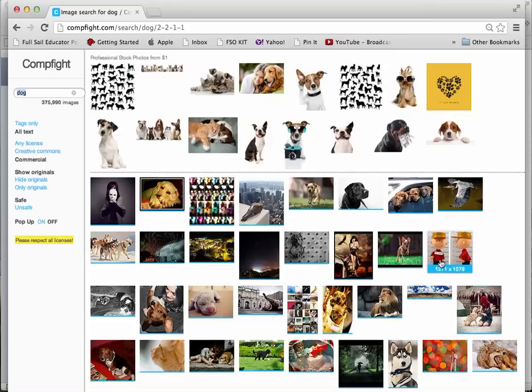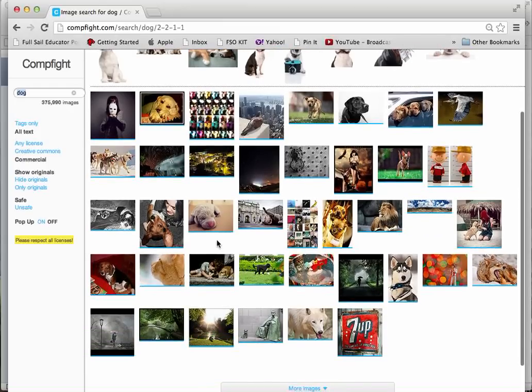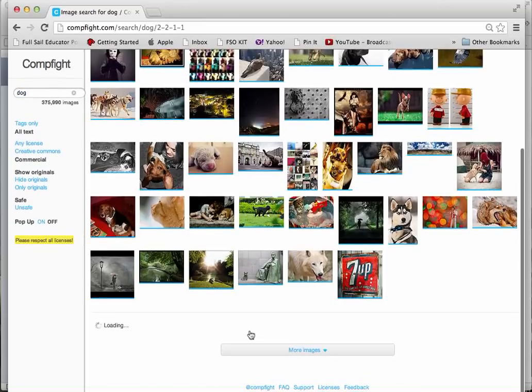So you might notice something really interesting. When I scroll over an image, you see two little numbers here. These numbers are the aspect ratio or size for that image. As you learned in the visual design lessons, you want to look for an image that's large enough so that it won't display with pixelation. And so by scrolling over, I can see CompfightTutorial is letting me know the size of an image. And from there I can determine whether or not an image is really going to be usable for me.